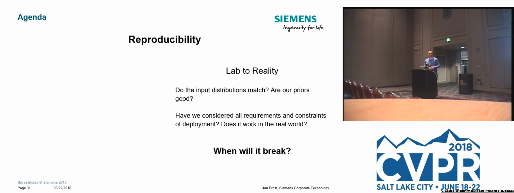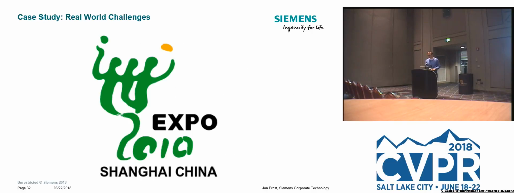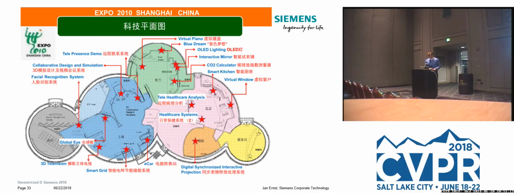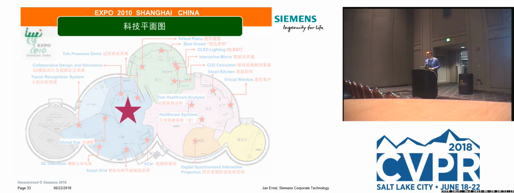All right, now second part, let's talk about reproducibility in the real world. And I'll motivate this with an example of our past to highlight a very important point in reproducibility in the real world. This case study is the World Expo 2010 in Shanghai, where we had the opportunity to provide for one of the pavilions the technological centerpiece with a lot of exposure, right? You're talking tens and hundreds of thousands of people over 6 months.